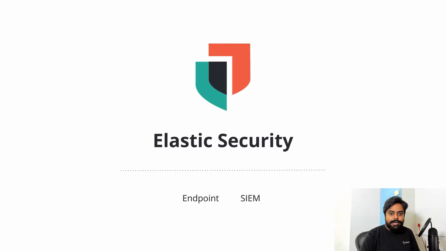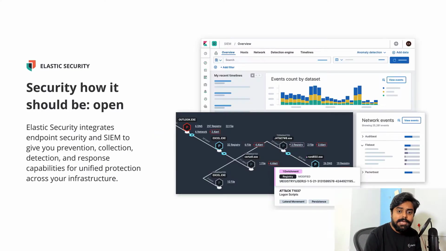But this is very interesting, and my most favorite part is the endpoint security, or Elastic Security, that we have built. We have a SIEM now, through which you will be able to hunt threats. The security community is very excited about Elastic Security, I mean the Elastic Stack and the solution that is built on this particular platform. It comes with a free endpoint as well, through which you will be able to do anti-malware across entire enterprise IT systems.